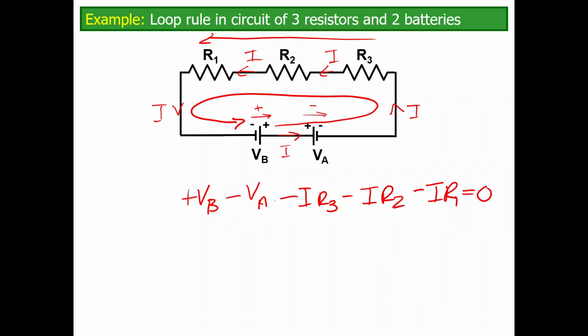And then if I wanted to, I could then factor out I. If I wanted to find that current I could do that. If I was looking for a missing voltage, I'd have to know a current. It really just depends at that point what I know and what I don't know. But that's an example of how you might have to make a choice based on an unknown in a situation.